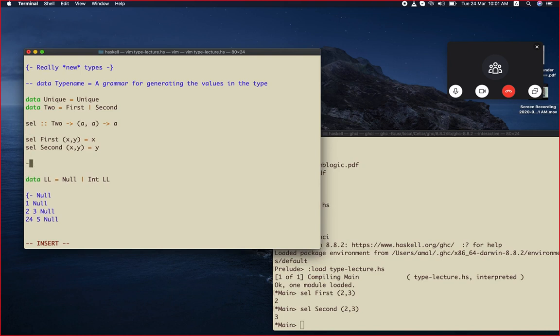Let me put it here: data type constructor equal to value constructor arguments on value constructor, etc. So that means that when I write null, it's a function.